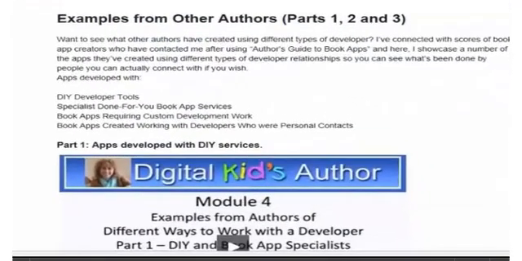And then what I've done is I've created 3 videos where I show you examples from other authors, and you can see what types of developers they've used for different types of projects, and this will really give you a good idea of what might be right for you. We look at apps that are developed with do-it-yourself developer tools, specialist done-for-you book app services, book apps that required custom development work, and then book apps that were created working with developers who are personal contacts of the author.